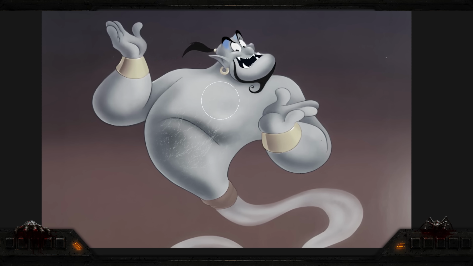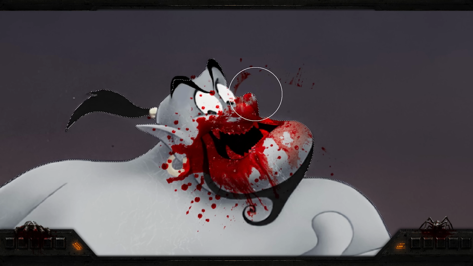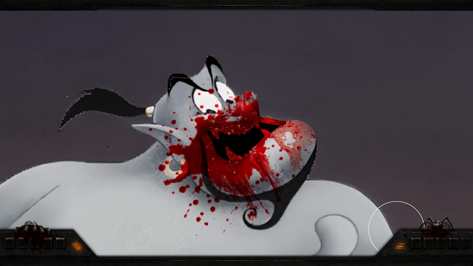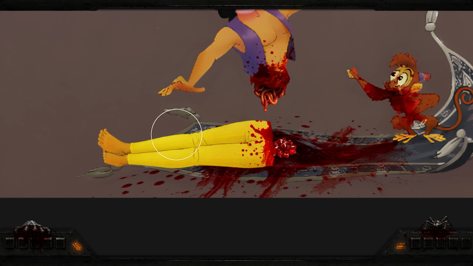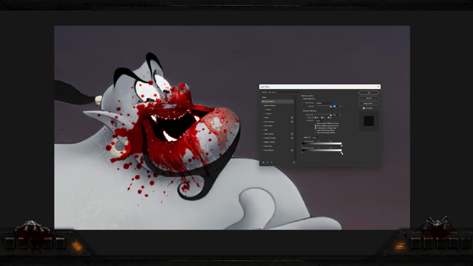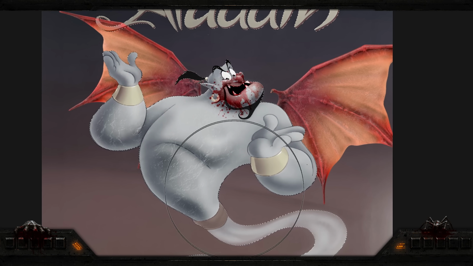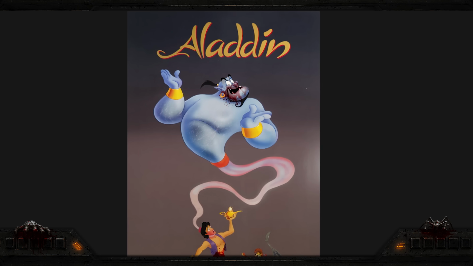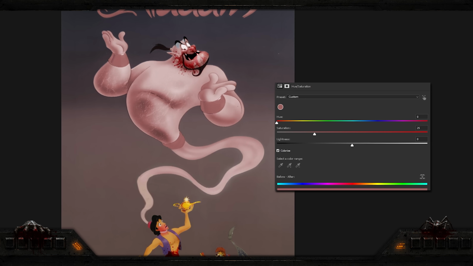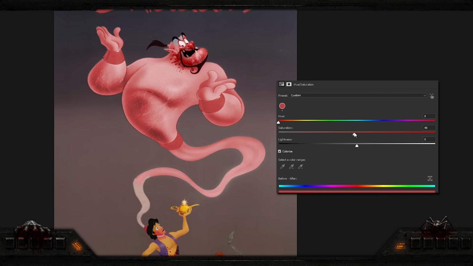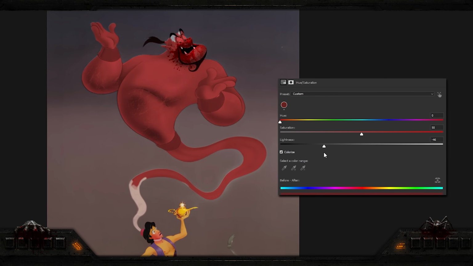horrific. Then I'll integrate the decayed texture onto his body and brush away the parts that felt too much. Next, I add blood onto his face too, since beyond all the organs on the floor, he's actually enjoying them, like they're his meal. Again, bucket. I try adding wings to make him look more like a devil, but honestly, it didn't work, so I scrapped that. And instead, I make him red instead of blue, since blue reads as trustworthy and this guy is the last person you want to trust.